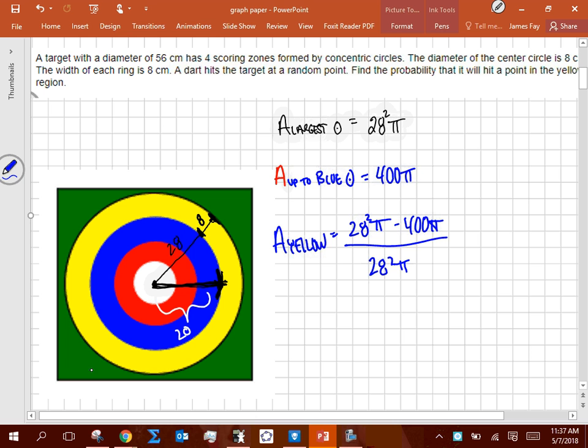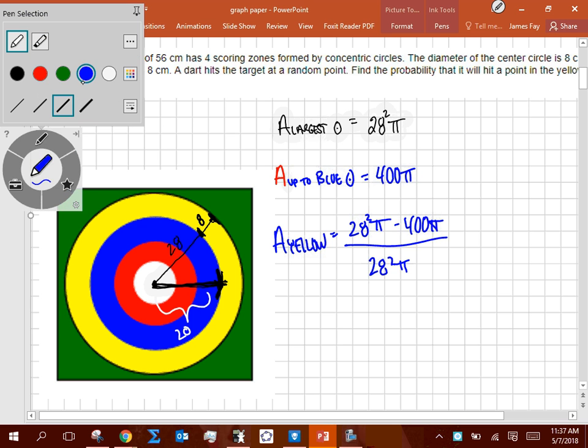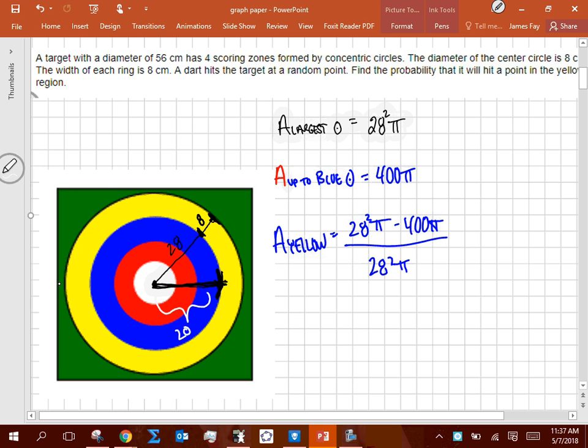Now, I think maybe what sometimes throws people off in this question is the fact that they got this green kind of border around here. I think that's just the background that they're using, because with any of the information given, we don't know what that little distance right there is. There's a gap down here. So I know that they're not trying to get you to incorporate the green. Okay, and you would just evaluate that.